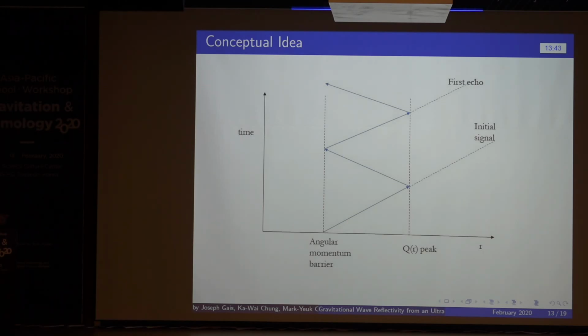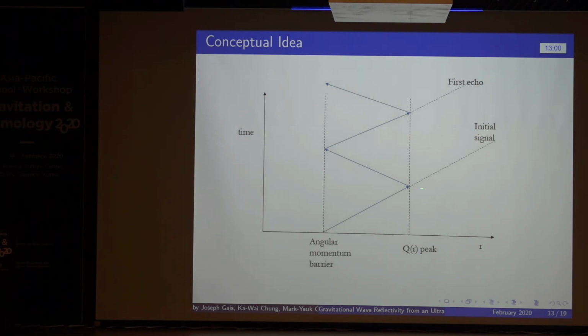And so to give you a model of what we're thinking about here, I've drawn you this little cartoon showing what's going on. So we have this angular momentum barrier at about r equals 3 times the mass of the black hole in the units we're working with. And then we have this peak in the bosonic cloud potential, Q, occurring at a large distance outside of the angular momentum barrier. If we imagine a gravitational wave that initially propagates outwards from the angular momentum barrier, of course, we expect that most of it will transmit through the bosonic cloud potential and reach our detectors.